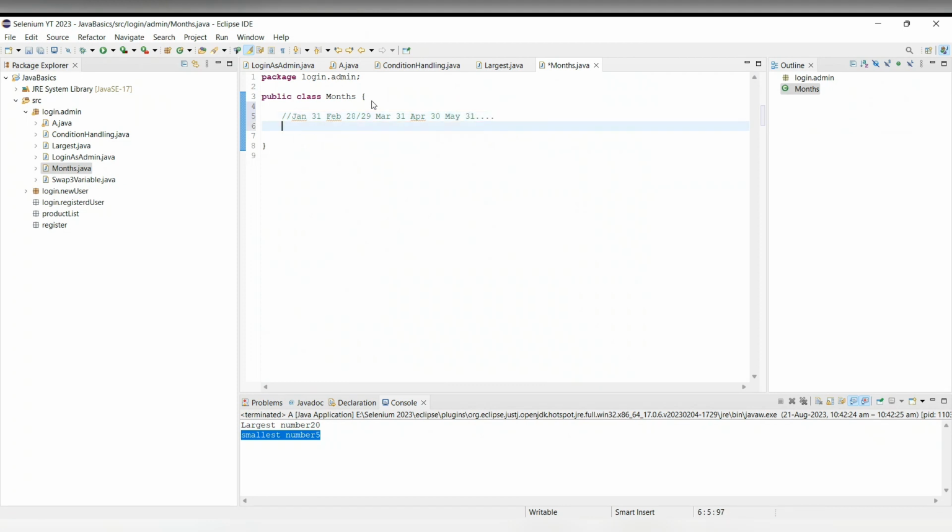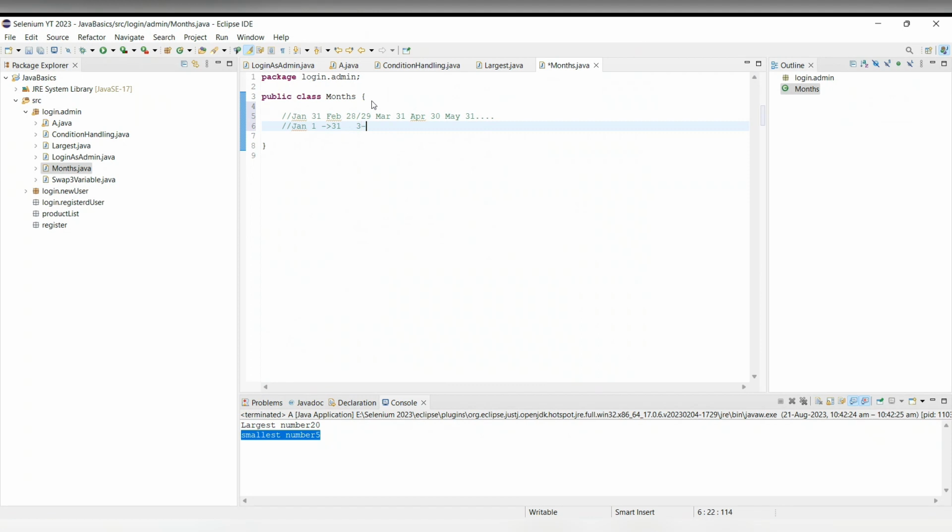So we need to write a code. Suppose, as the user, January is my first month, right? If I provide the value 1, then as the output I should get how many days there are in the first month, right? So if I provide the input 1, I should get the output 31. Suppose I provide the value 3, that is the March month, right?